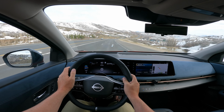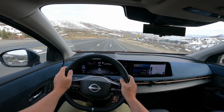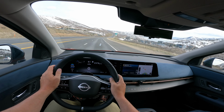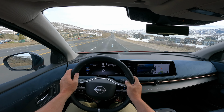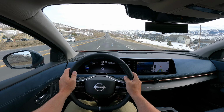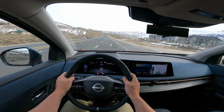Now, range on this is a little under 300 miles. If you get the loaded front-wheel drive version, you can get about 304 miles for your full charge. This has a little bit less. This will charge as fast as 130 kilowatts, which is great. We charged it at our fastest local charger, which was only 50. Paul got about 75% of the battery charged in about 90 minutes. Now, that's not great, but it is at least passable.